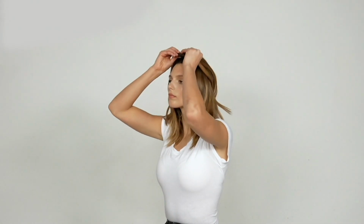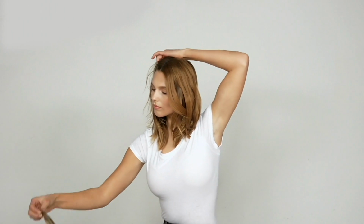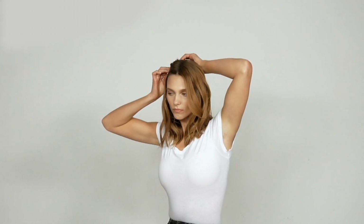So this is the lob kit that Leah's putting on, who you saw a moment ago. That's the top of the headpiece. This creates instant volume and instant coverage for anybody with thin hair. I gave you a hair wardrobe and a set, a kit. So these are those recede areas that I was talking about that most women always say is the thinnest on their hair. You can now complete your haircut.